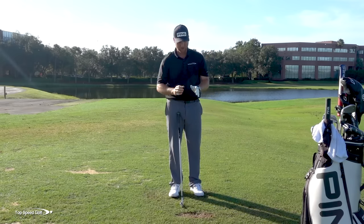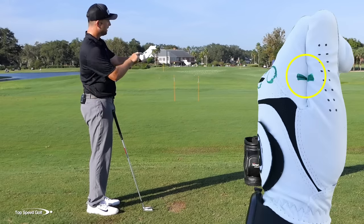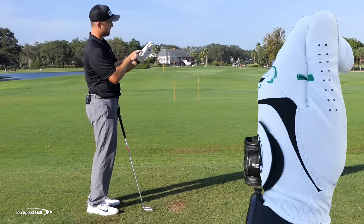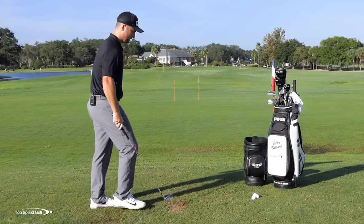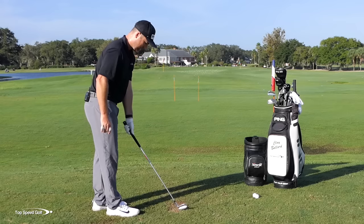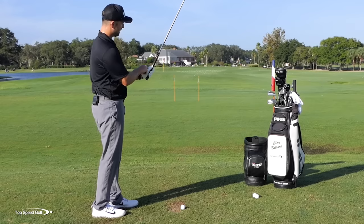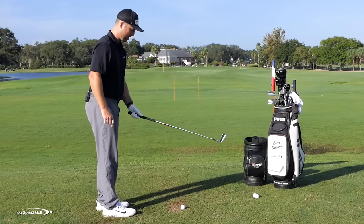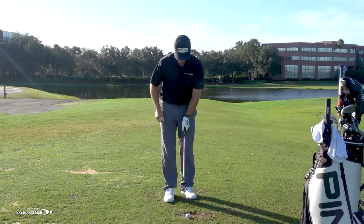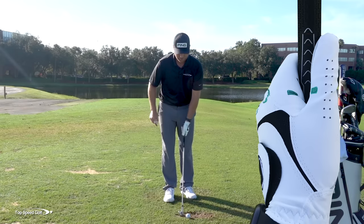Lastly, we're going to talk about this green line between my thumb and index finger on my left hand and the two circles there. I care the least about those two circles — I care a lot about this one line. As I hold the club with my left hand and hinge that club up, I want to see my thumb and index finger cinched together, that green line touching. If I let my thumb go down the club shaft or over to the right side like I was holding it like a baseball bat, those two lines come apart and you're not going to have control of the club.